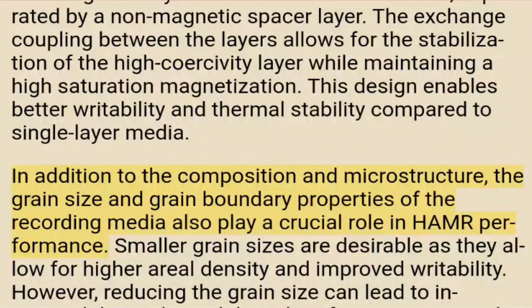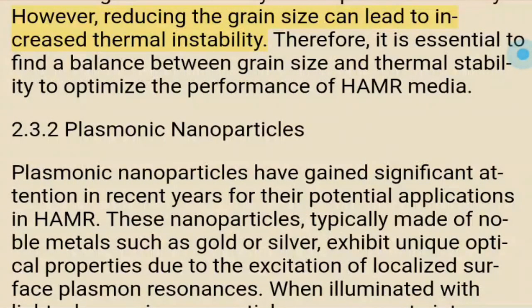In addition to the composition and microstructure, the grain size and grain boundary properties of the recording media also play a crucial role in HAMR performance. Smaller grain sizes are desirable as they allow for higher areal density and improved writability. However, reducing the grain size can lead to increased thermal instability. Therefore, it is essential to find a balance between grain size and thermal stability to optimize the performance of HAMR media.